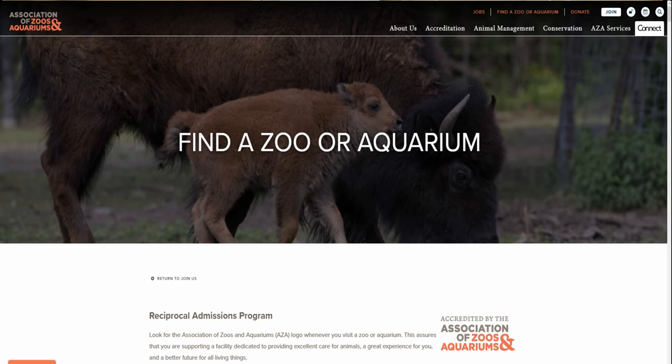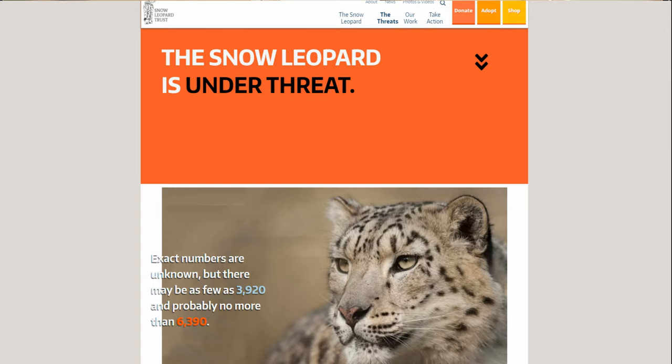You can also donate a snow leopard at your local zoo or aquarium, especially if the snow leopard is from an AZA facility, which has species survival plans, which help breed snow leopards to be able to keep their genetic diversity high and help release them back out into the wild.